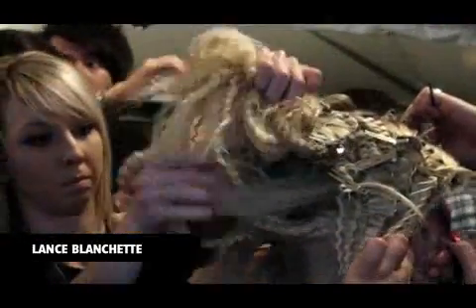Here we are backstage after the Camilla show. That was spectacular, Lance. The main thing with this year of course was adding some crimping to add a really fun texture. You can see there's smooth bits, softer bits, crimped bits, tattered bits, sexy bits. The whole thing about that is adding texture which was sort of opposing each other, which was the most important thing.